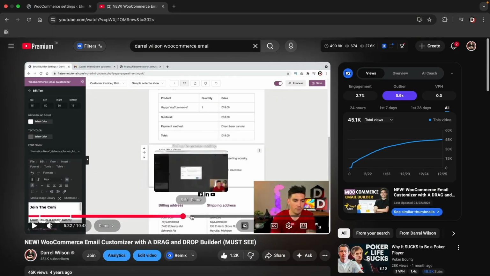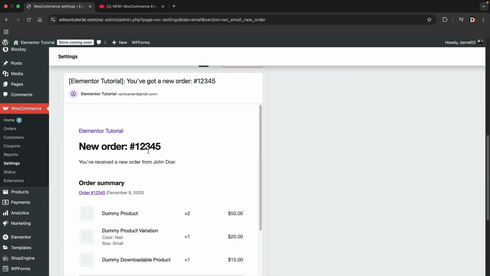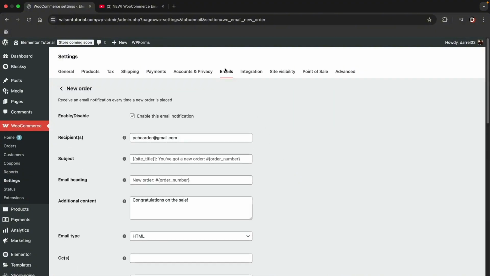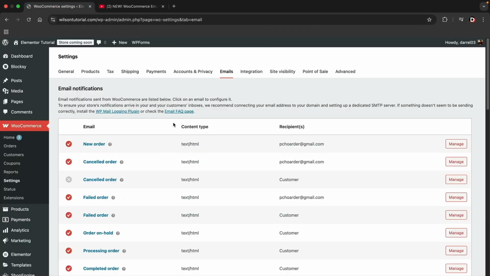So in this video, I'm gonna go ahead and show you really quick. You can actually drag and drop elements onto the actual form right here. So you can actually custom build this however you would like using a free plugin and does not cost you anything whatsoever. So I do recommend to use that plugin and I'll put this video in the video description. It is a really cool plugin and this will allow you to customize all the emails for your store.